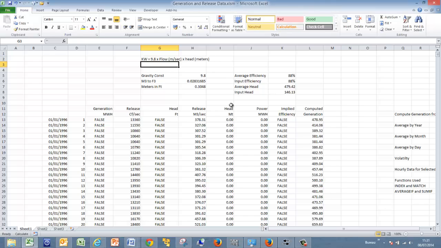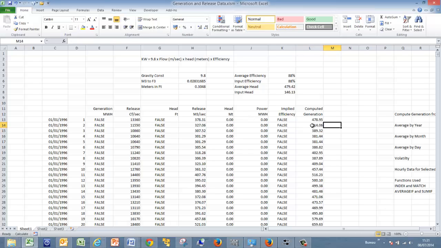Okay, and finally times the efficiency. So this computed generation, now the data didn't have any generation in the first few years, so now we have some computed generation. And why don't we make our first graph.